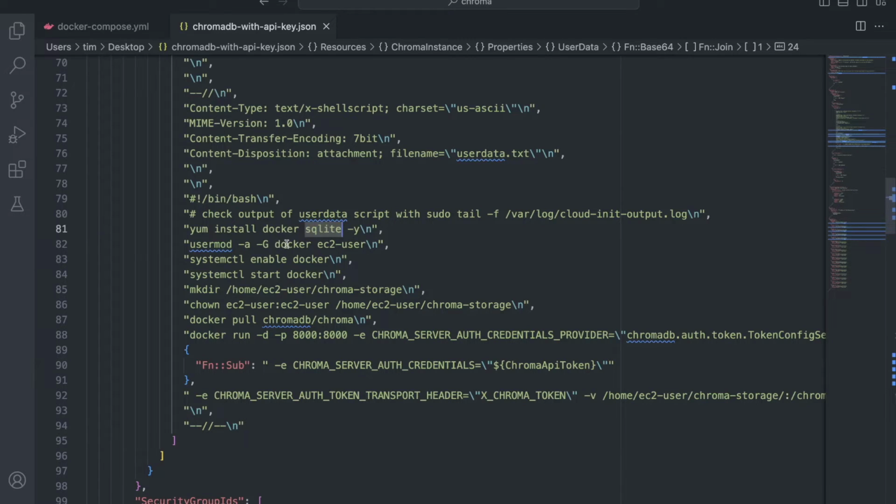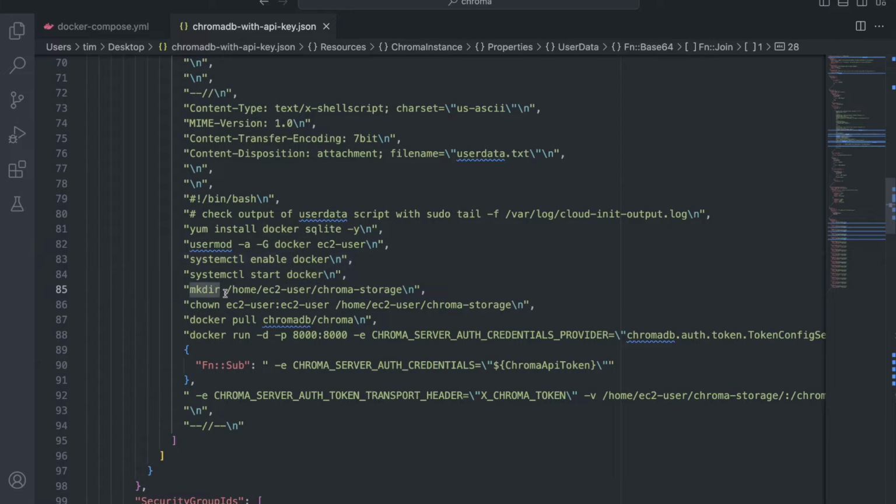The next thing is you actually give the EC2 user, who is what you will be, access to Docker. Then we enable Docker so that it can run automatically on boot, and then we start the Docker container. So now if your instance ever, for whatever reason, restarts, Docker will automatically restart, so your container will also restart, which means that basically if AWS resets your instance for an update, you won't have to go back into AWS and restart it. That's it.